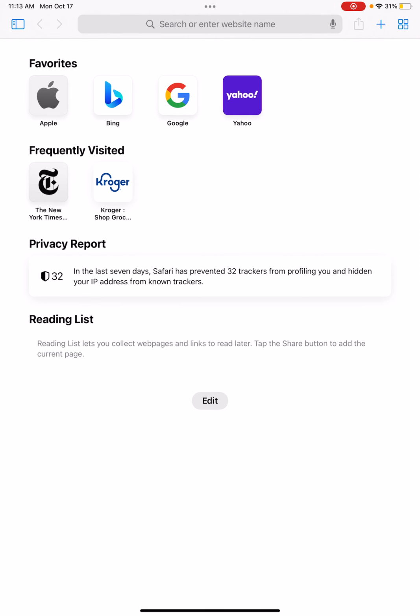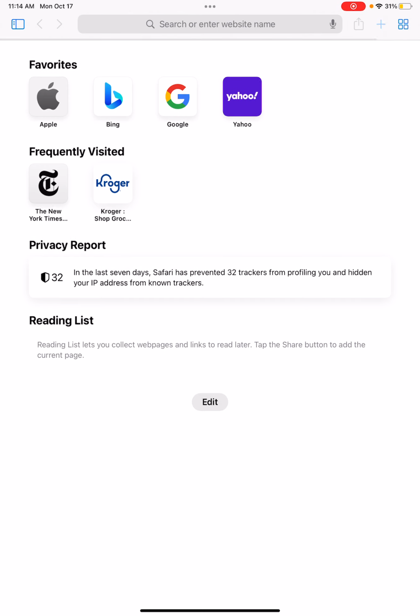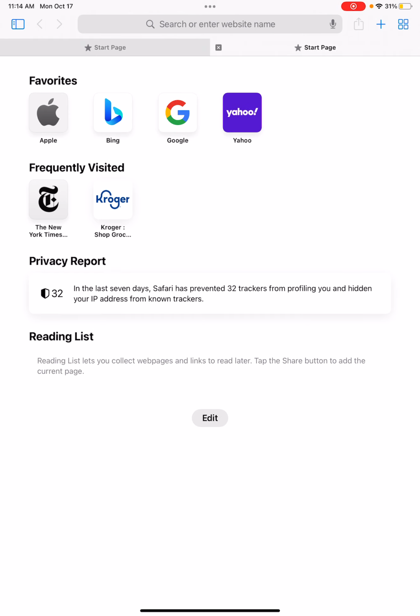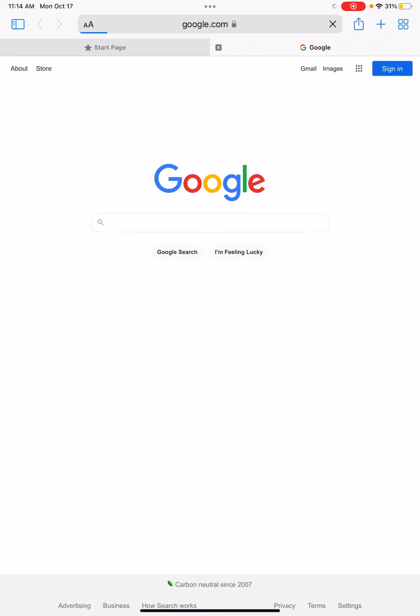There are a couple other features up in the search bar that I'd like to walk you through as well. Right next to the 4 squares at the top right, you'll see a little plus button. If I click on that, it'll open up a new tab for me. Now, if I'd like to share the web page that I am on, I can click on the icon right next to the plus button, which would be a little square with an arrow pointing out of it. And that's going to be my share button.